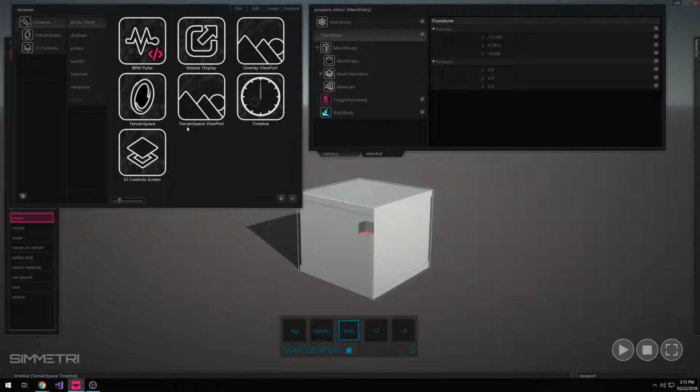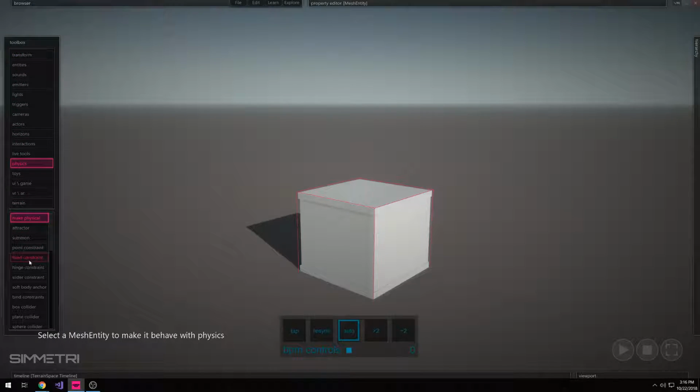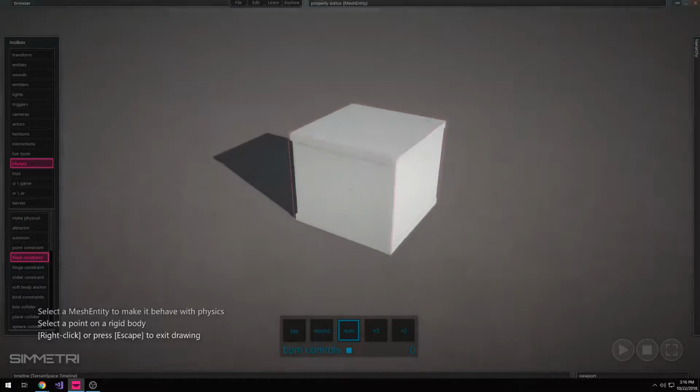It basically forces the object's position to a particular location without necessarily factoring in momentum and all these other things that will give it the natural kind of shakiness. So to do this instead, we want to use physics constraints. On the physics category in our toolbox, we're going to click on physics, then click on fixed constraints, and then click on the surface of this rigid body.